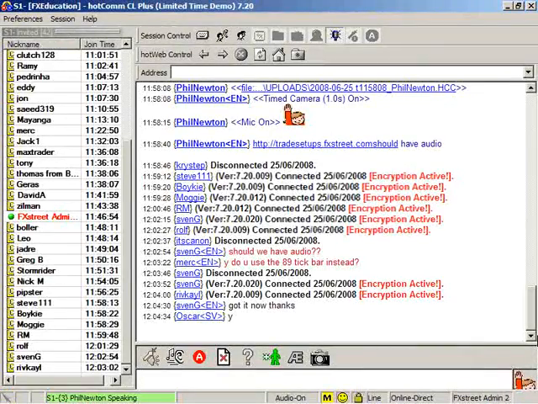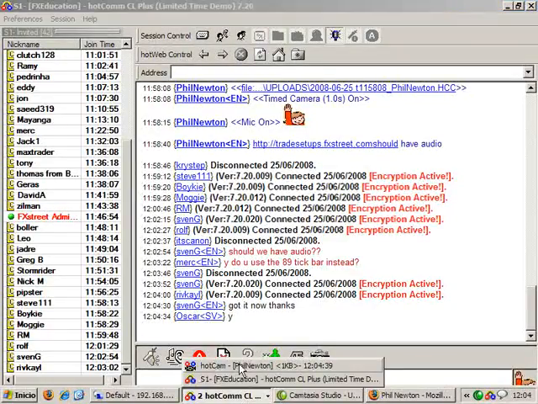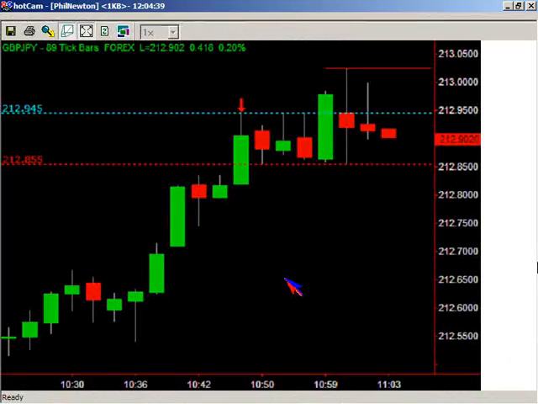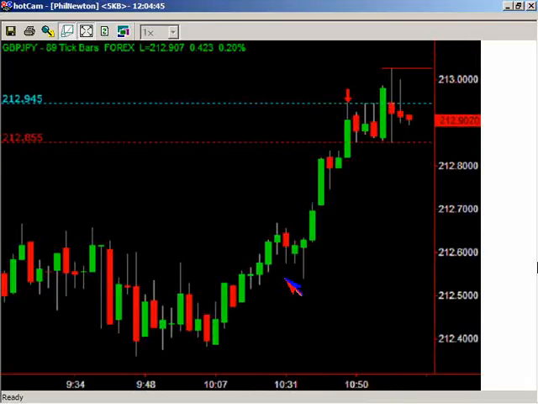Why do you use the 89 tick charts? To be fair, I'm on TradeStation, and TradeStation does provide good tick charts. It will be different for different brokers. I actually stumbled across the 89 tick charts. I was looking at this for trading the Dow at the time, and I just put it on foreign exchange and the charts look pretty good. It gives the equivalent of about a 2 or a 3 minute chart.